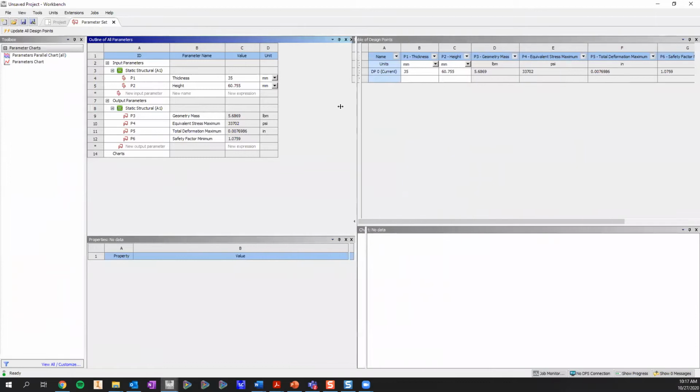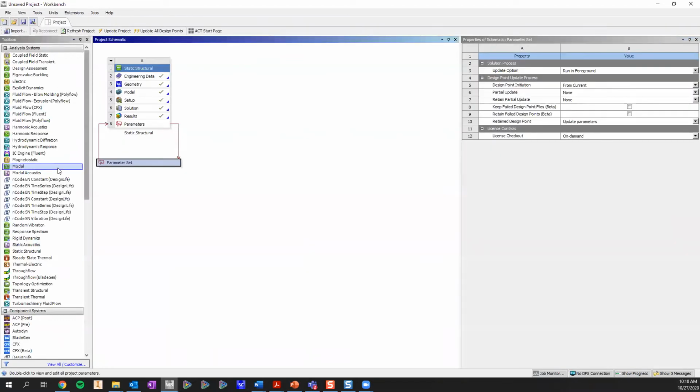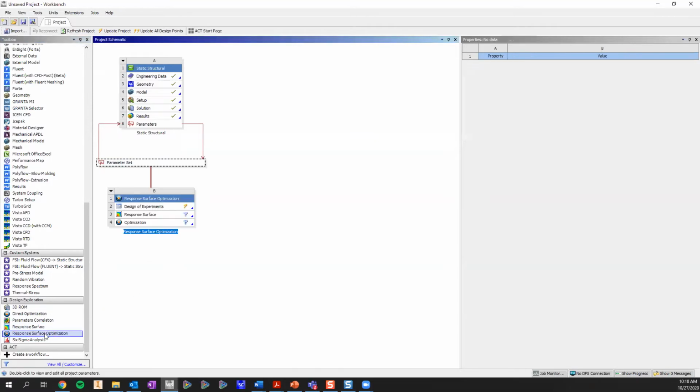And you can see in these parameter sets, I can actually change my inputs here. If I wanted different inputs, I don't know why that one's still 35. I could type in different thicknesses and heights and have it solve in the simulation itself, and it will give me my outputs for me to understand all that. But rather than do that, we're going to use DesignXplorer to do that for us. And that's as simple as dragging and dropping DesignXplorer tools into the Workbench fields or the open cell work area.